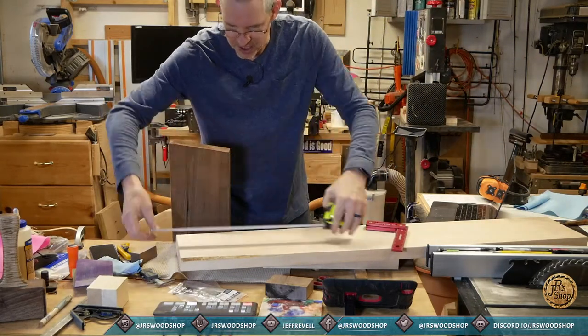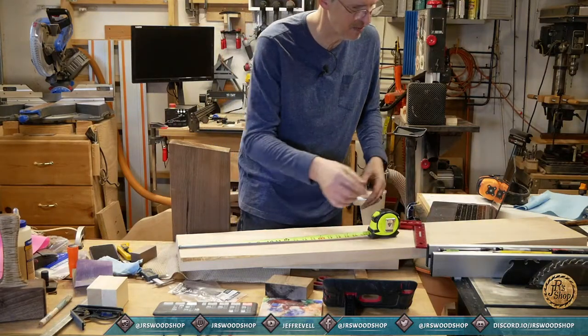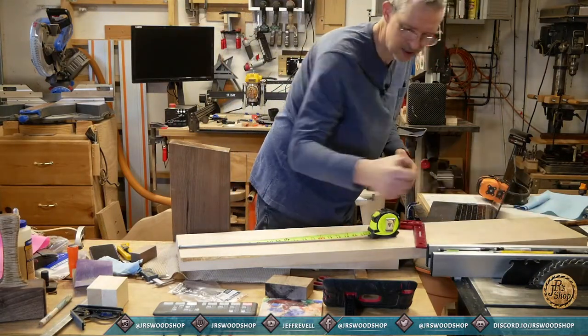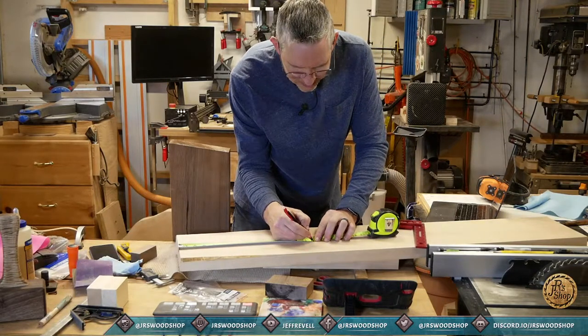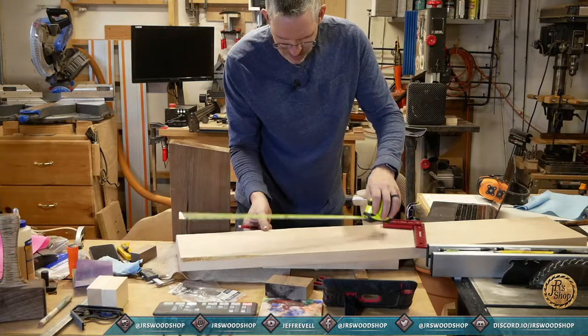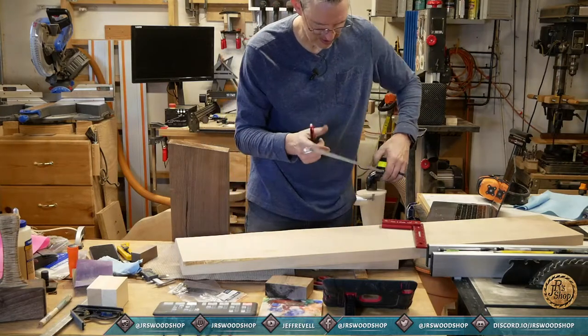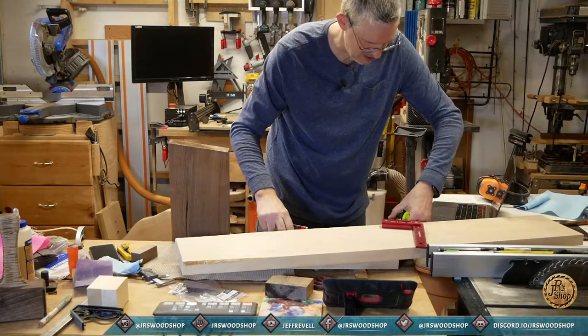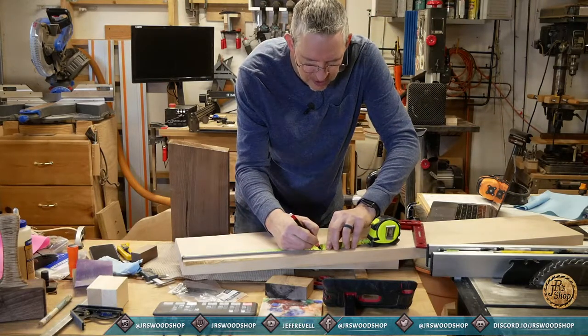I'm going to mark 15 inches off on here, which, like I said, is basically what those other ones are. Grab a pencil. We're going to mark 15. All right, here. And are they all 15 or are they a little longer than 15? I think I went longer than 15 by like an eighth of an inch or so. Let me see. Nope, they're 15s. All right, well, we'll go 15. 15 inches.